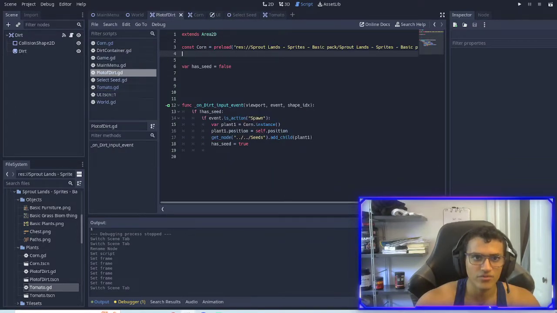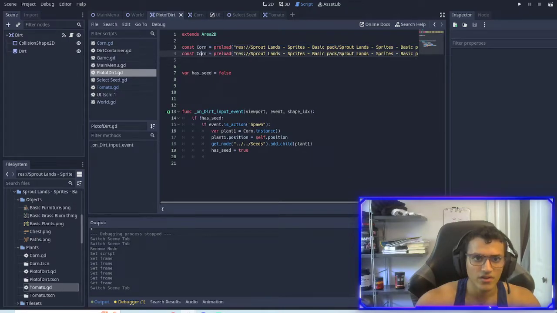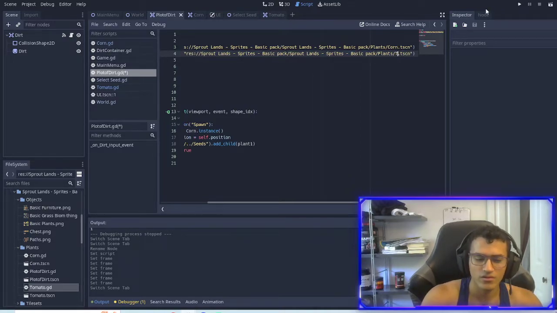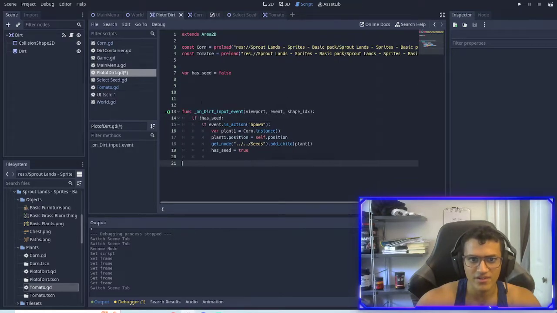So in our plot of dirt, we'll copy paste this. Except for corn, we'll do tomato. And then in here, we're going to just do tomato. Make sure you spell it right, otherwise it'll error.